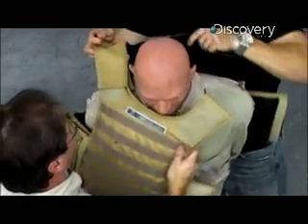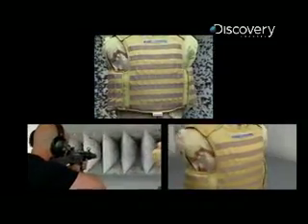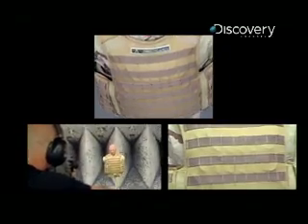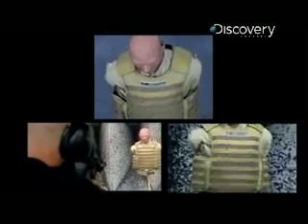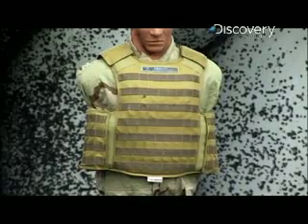Time to put Dragonskin to the future weapons test. I'm going to fire a variety of bullets at Dragonskin, including the Steel Core 5.56 and 7.62 rounds that we saw earlier ripping through metal plate. Surely this body armor can't repel that kind of onslaught. Firing an M16 with Steel Core 5.56 millimeter rounds can do some real serious damage. How will Dragonskin cope with this power, especially from nearly point-blank range?